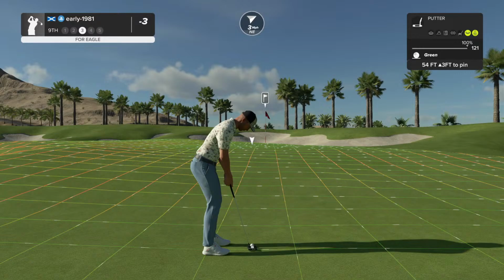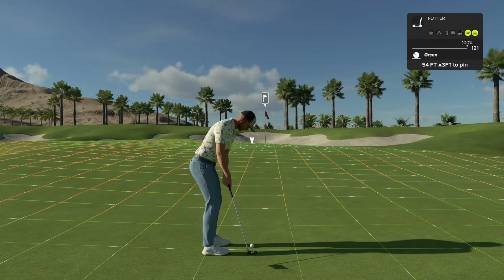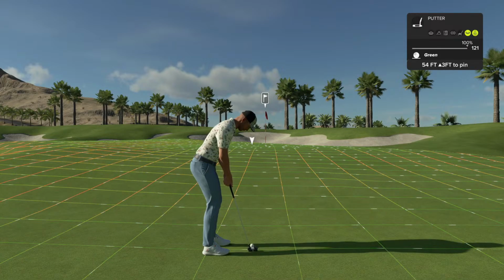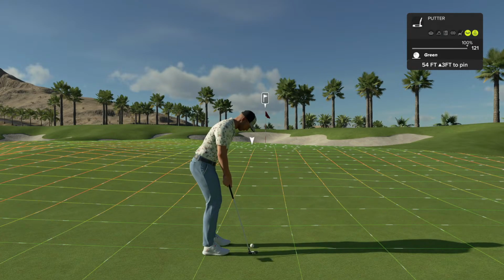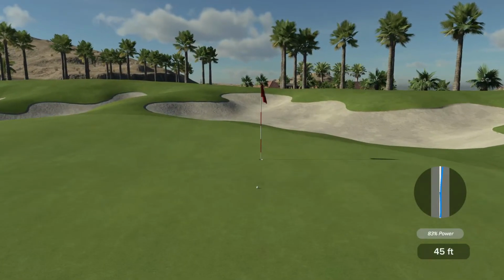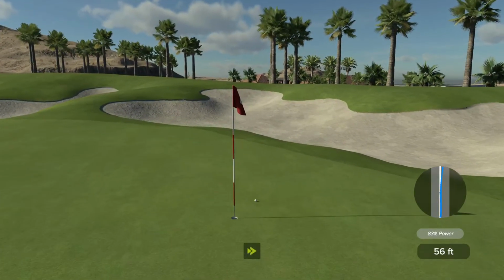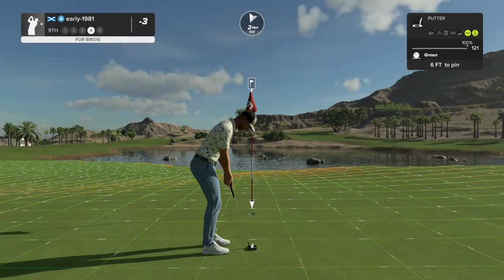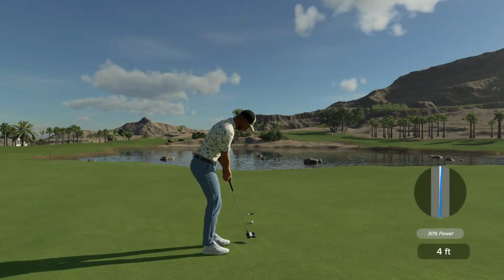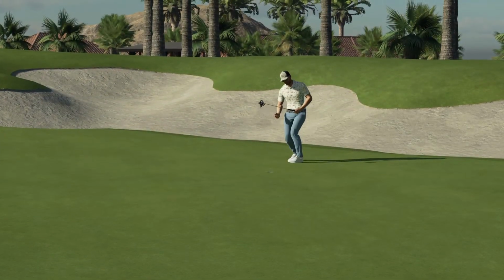Right. Let's see if we can hole this out for eagle. This one's all on the weight if I can get it. Oh my goodness. I think we've just about hit it firm enough. Yeah, good weight. Again, pulling my putt line there to the right. It's going to be another birdie. Good work. Fifth birdie today.